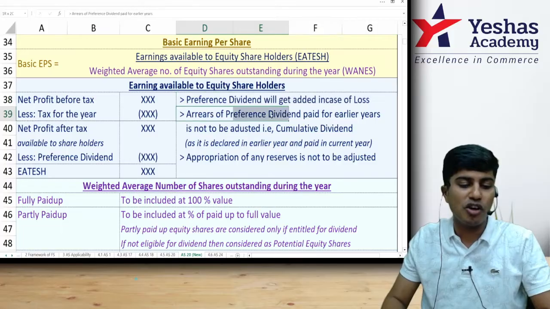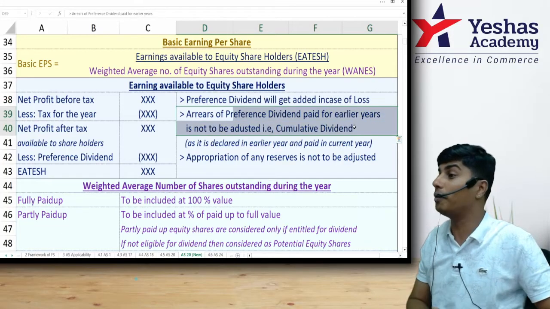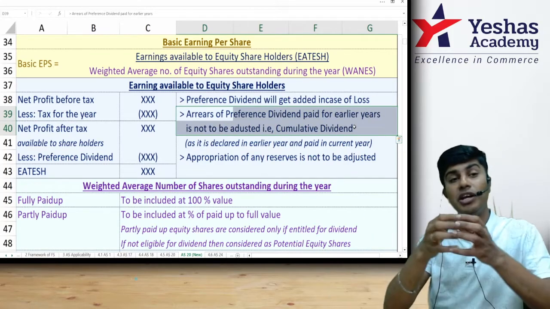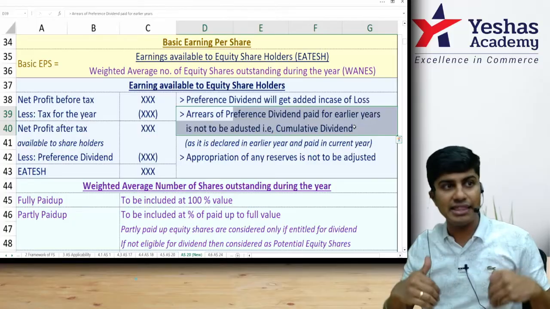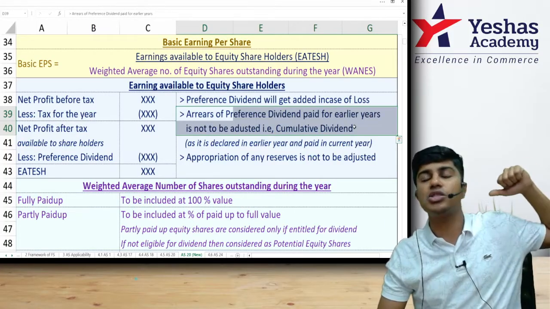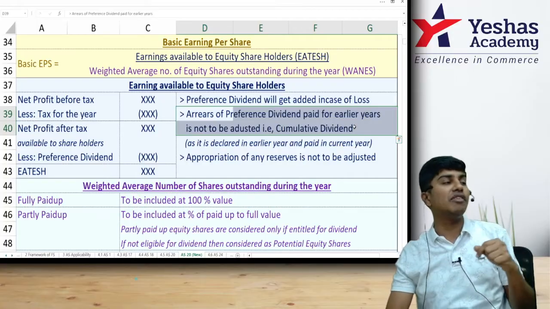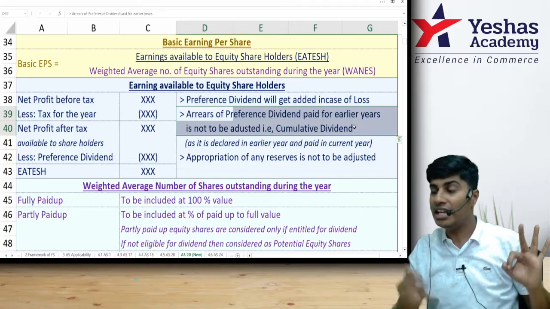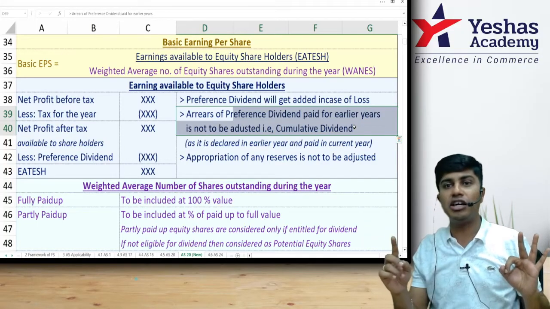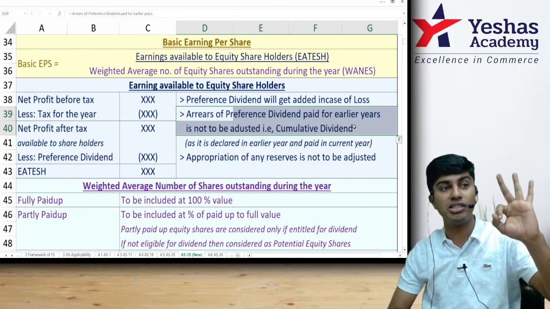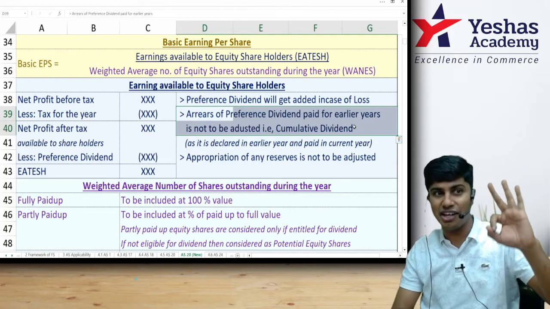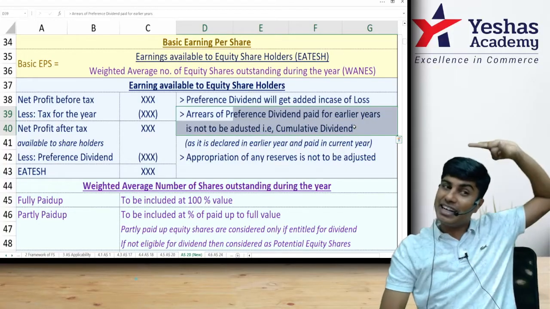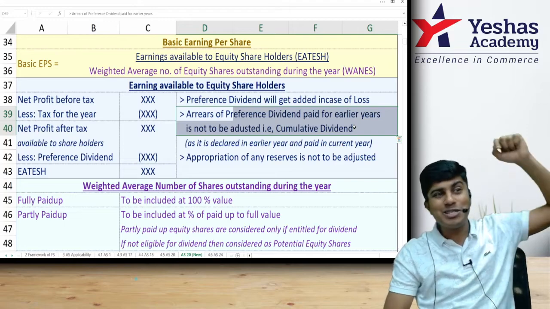Even if there is arrears of preference dividend, that is in the case of cumulative preference shares, which have the right to receive dividend in the year of profit accumulated from the year of loss. Let's say in this year we made a huge profit, in the last 3 years we made a loss, and this year we are paying our preference shareholders dividend for 3 years, including the 2 previous years. In EPS computation, from profit after tax, we should only deduct 1 year's dividend, not 3 years' dividend. Why? Payment is for 3 years, but declaration is only for 1 year. For those 2 previous years when there was loss, we would have deducted it in those years on declaration. It is paid in the current year.